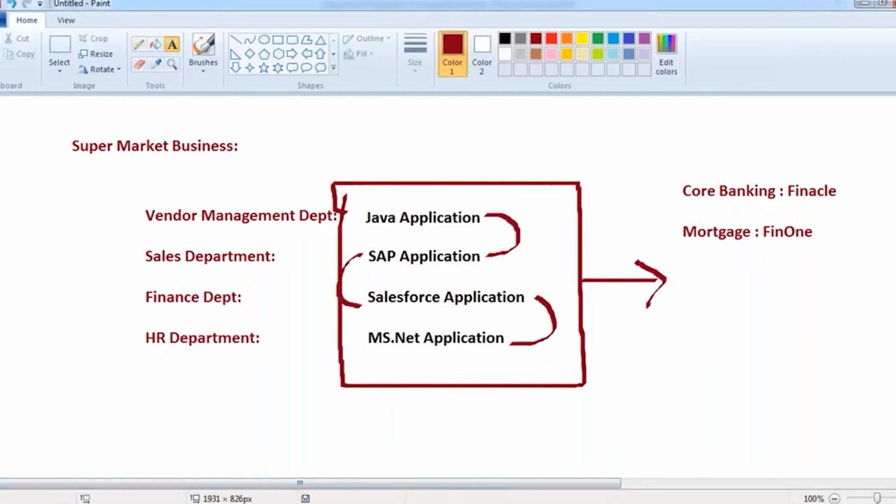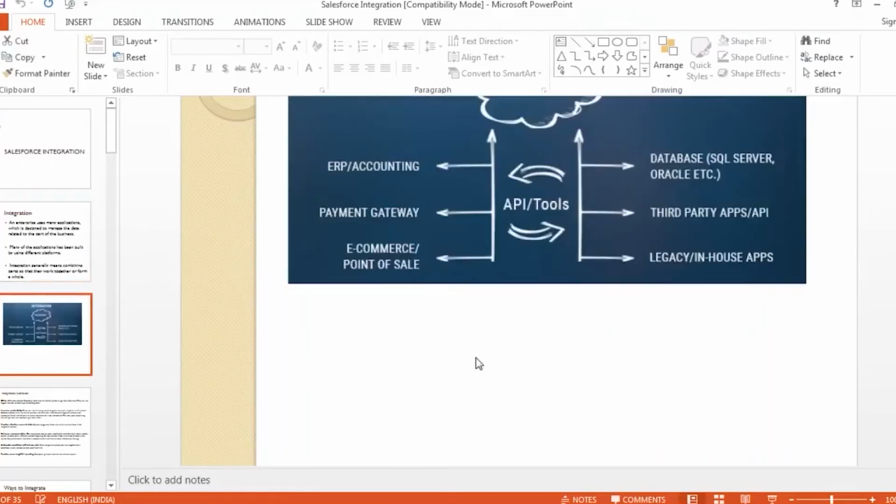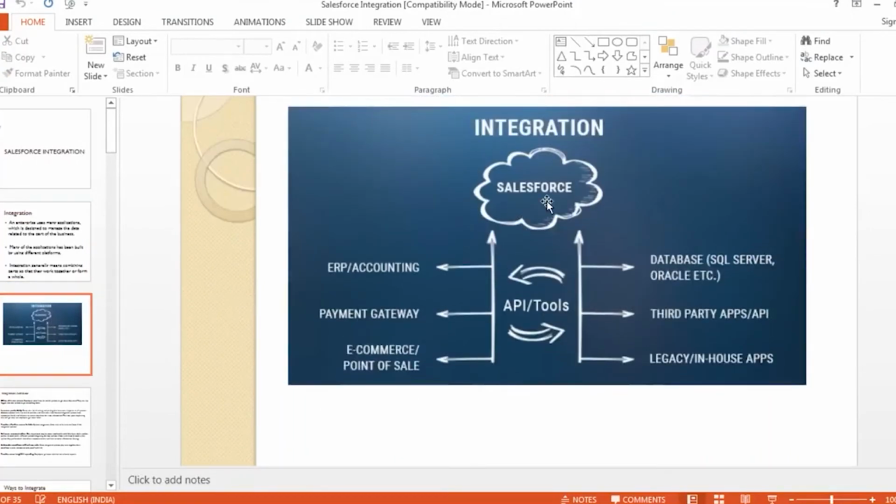Now, as part of these integrations, whenever we are going to integrate Salesforce, there are two ways of integration available, which I have already discussed: declarative and programmatic. So I'm indicating that over here.